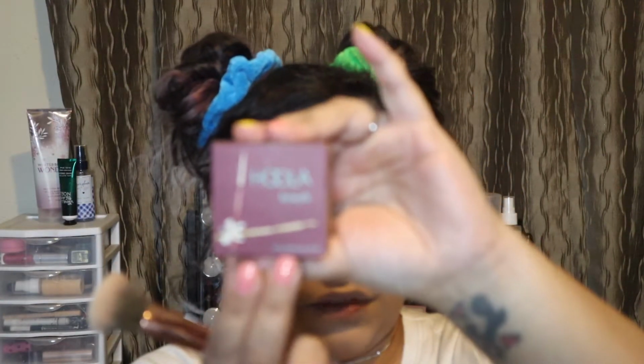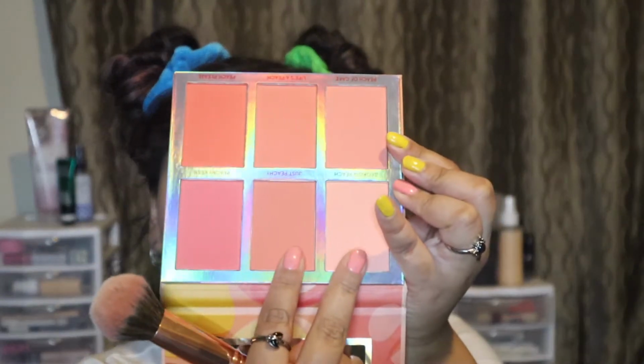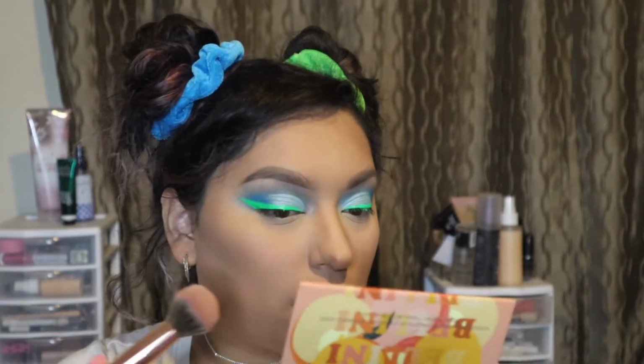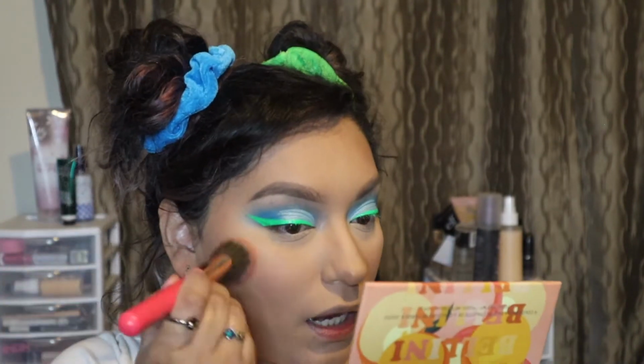Alright, going in with my Hoola bronzer, and we're going to start bronzing up, contouring the face. Alright, so I'm going to go into my Bellini palette by BH Cosmetics. This is a blush palette, and I'm going to dip into this shade right here, or probably mix these two, just to make sure we're not going too heavy, but also that we have a wash of color on our face. I'm just going to place this on the apples of my cheeks and then drag it back towards my hairline.